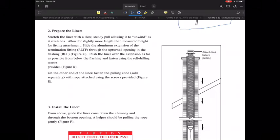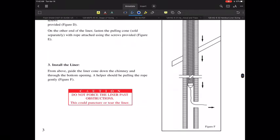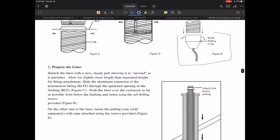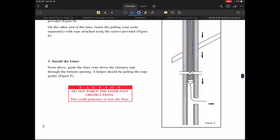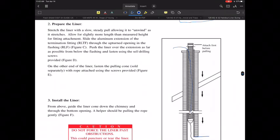And as I said, they're talking about preparing the liner. They're saying stretch the liner out with a slow, steady pull to allow it to unwind as it stretches. So I think they're insinuating here that you potentially would allow the liner to stretch out as somebody is pulling it. I think that's one possibility. The other way, you could extend that out ahead of time to the length that you feel you're going to need, and then make your adjustments as necessary. So what's happening is they've installed this thing over the top here, and then they're pulling this thing down through the existing chaseway or the existing chimney.